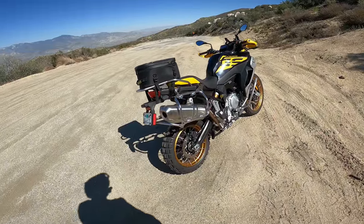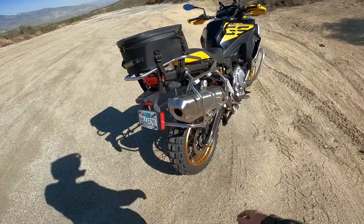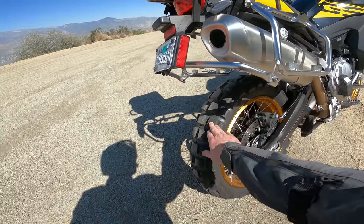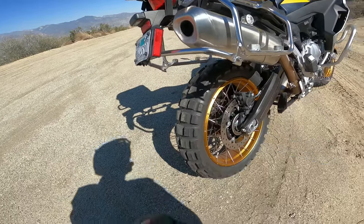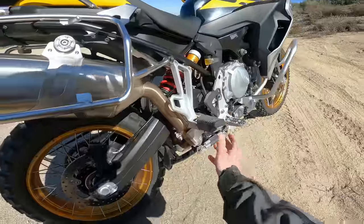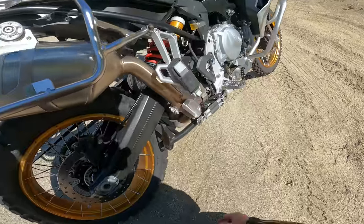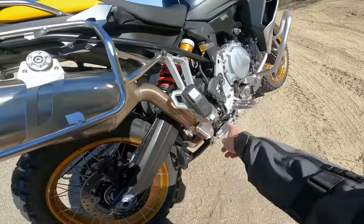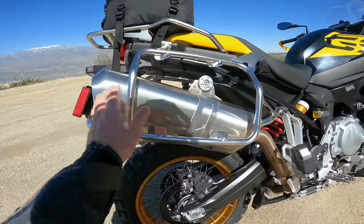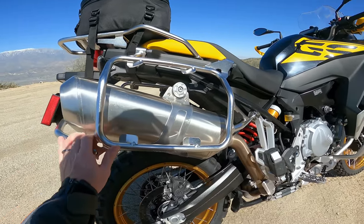Let's take a tour of this bike. Starting at the back, you can see the LED taillight, LED turn signals, and a pretty big exhaust silencer. This is a Euro 5 compliant bike. My press bike is running the optional off-road tires — BMW uses the Continental TKC 80s, which have always been a great tire. Moving around, you can see the fold-down passenger foot pegs, the larger enduro footrests on the adventure model, a center stand (also an optional extra), and the side case carriers and upper rack, which are also optional extras.